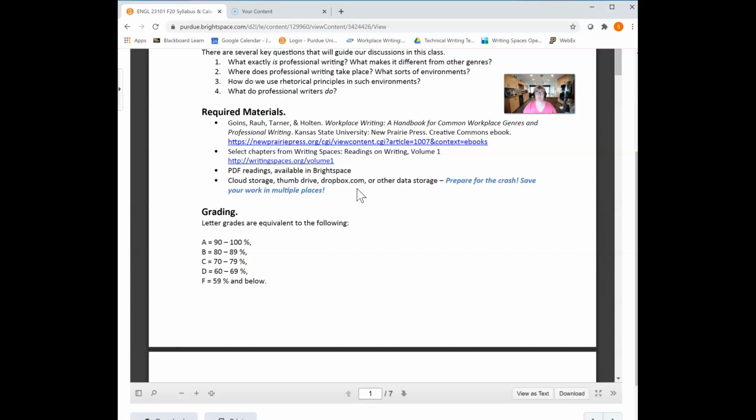But I have very little that I have paper-based, whereas in my office, and if I was teaching you guys face-to-face, I would have things that would be paper-based. And so you might want to go ahead and print the syllabus and the calendar, or at least save it outside of Brightspace. I think yesterday Brightspace went down, of course, on the first day of classes, right? And save that so that you have access to it and you know when deadlines are, even if you don't have access to the website at that time.